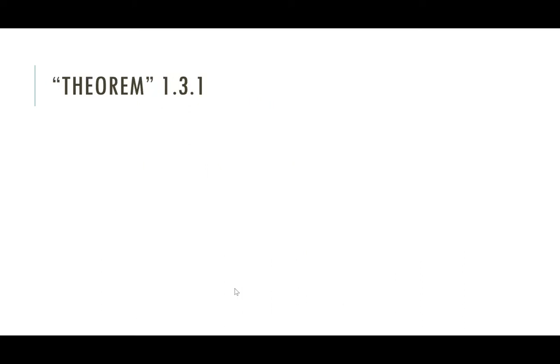Okay, the first one we're going to talk about is Theorem 1.31 in your textbook, and I put quotes around it because your book doesn't prove it. Your book starts with some examples and was like, see? So I'm going to try to provide a little bit more of a general discussion about this theorem than your book provides. But this theorem, what's it about? This is a theorem explaining a little bit about the relationship between RREF and solutions to a system.